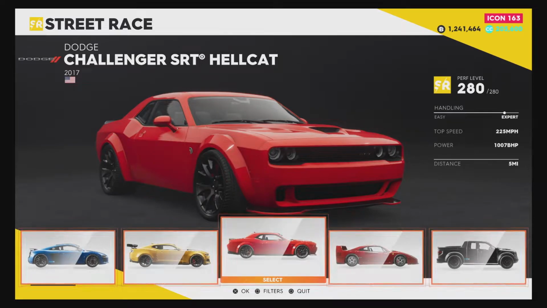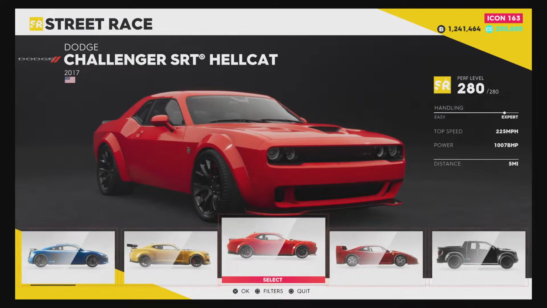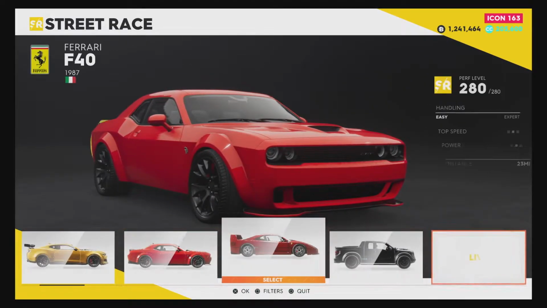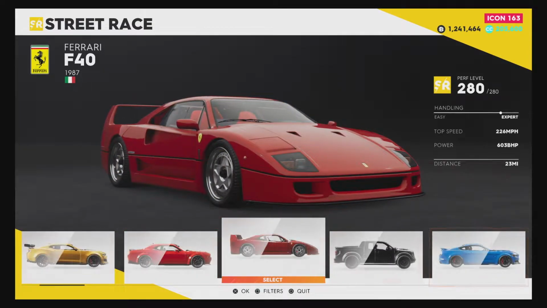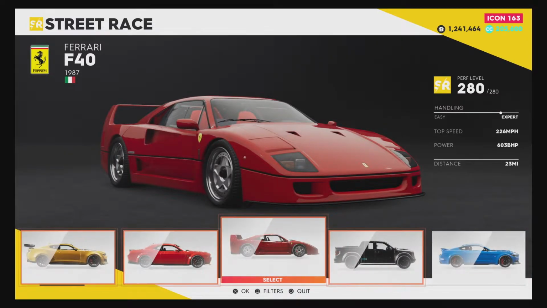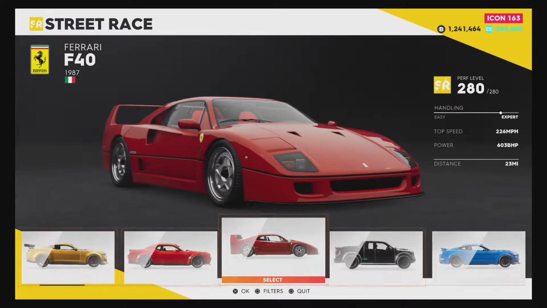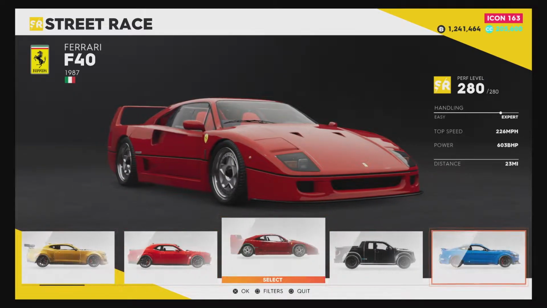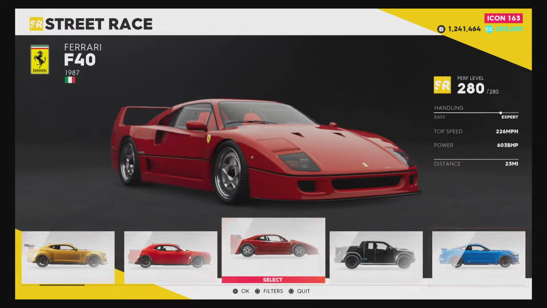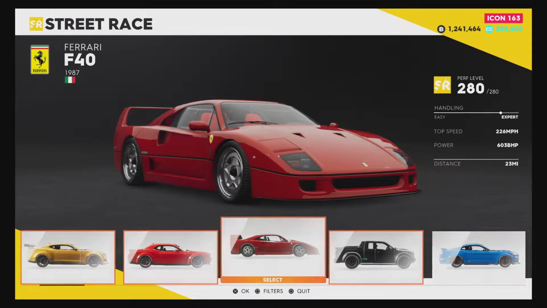Again, here's the Challenger Hellcat. Very nice as well. They did a really good job with the newer Hellcats, or newer Challengers, I should say. We have the Ferrari F40. One of the very first cars I actually bought in this game was the F40, and it's an awesome car. It's a little bit slow for my liking and obviously a little out of date, but in real life, definitely a gem. This thing is amazing.